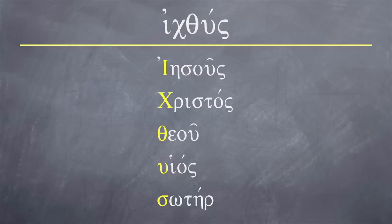So if you identified yourself as a Christian with a fish, you were saying that you are using ichthus, that you were a follower of Iesus Christos, okay, Jesus Christ, that he is the Son of God, theou huios, and that he is in fact your Savior, soter. So anyway, that's kind of fun to be able to explain to people and show that you're learning Greek.